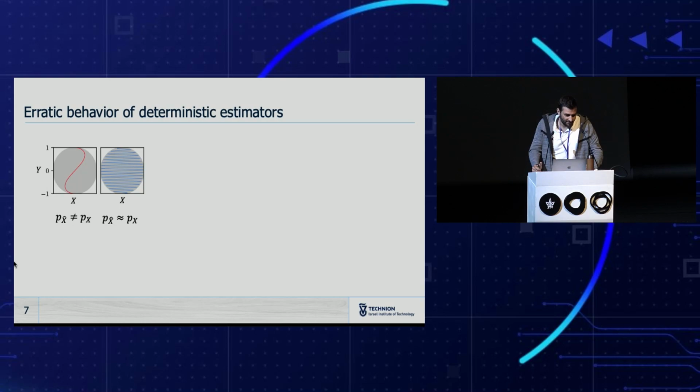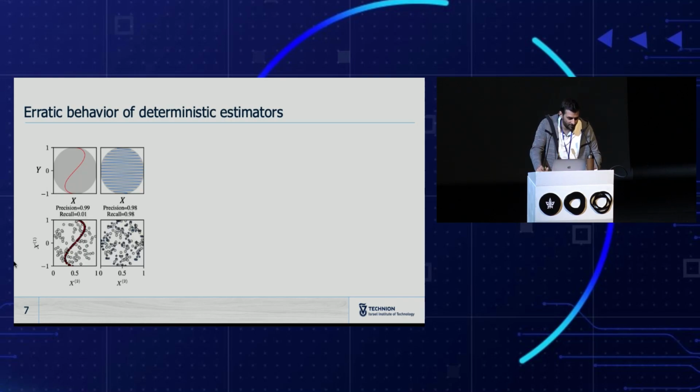If you draw at random something from this red line, you are not likely to cover all the gray disk, right? On the other hand, this was not accounting for our friends, the neural networks, that can achieve any arbitrarily complex function. So you can still have this one-to-one mapping that is very, very erratic, but on the other hand, it covers the support. So if you draw random samples from this estimation, you'll get something that really looks like you've drawn them from the gray disk, okay? So especially all our tools like FID, precision and recall, that try to check the perceptual quality of this estimator, will fail at detecting this kind of cheating, okay?